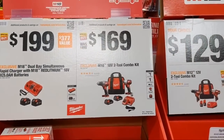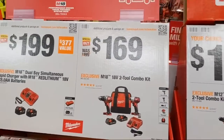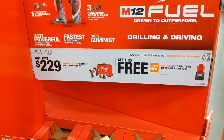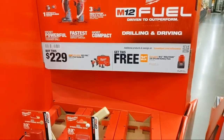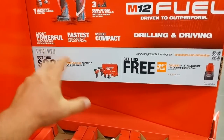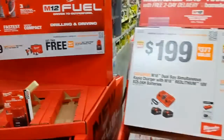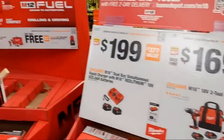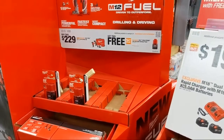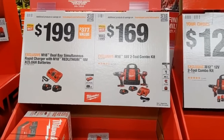Robert G says the M12 set is a good deal, but I wish they included... This is true, my friend. This is not a bad call, but I think what Milwaukee Tool wanted to do was to get the tools to you without a price increase. And I think because of those upgraded 18650 cells, we could talk about that in a minute, those upgraded cells in those battery packs would have probably driven the cost up on this kit a little bit. And they didn't want to do that. They wanted to come out at the same price point. Or maybe I'm wrong. Maybe they just were like, no, we're getting these cells at the same price, we want to be able to upcharge you for something. I'm going to err on the side of they had good intentions. I'm not going to say that they're just trying to get every little penny out of you.